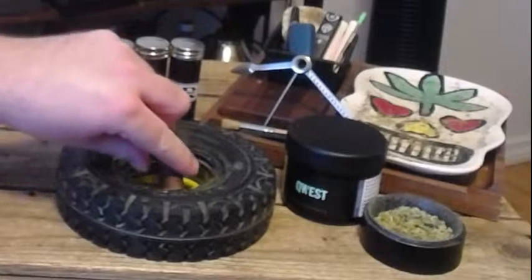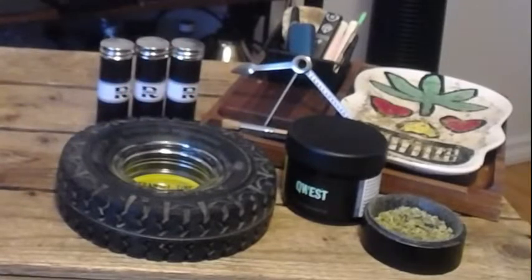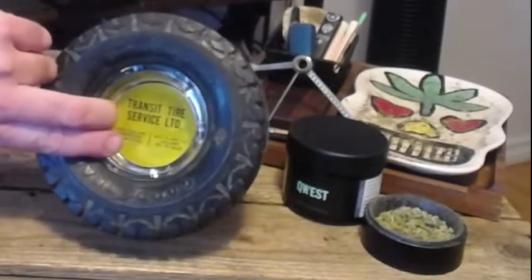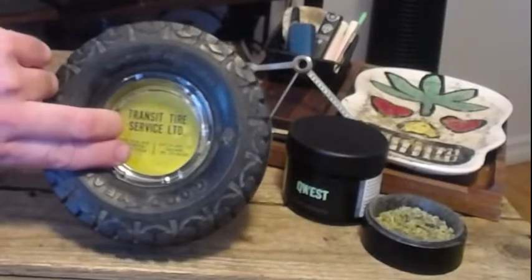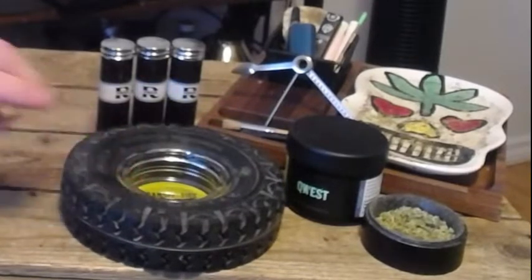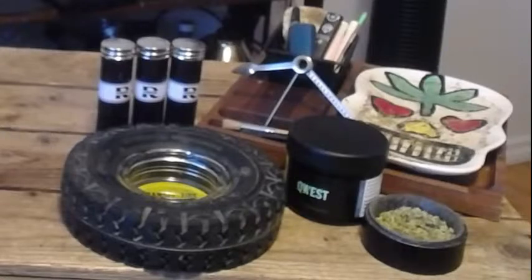And this is the coolest thing, that ashtray was actually given to me this weekend by my father-in-law and my mother-in-law. It's a 67-year-old ashtray. If I tilt it up here a little bit you can see it, it's from Transit Tire. There's no area codes on the telephones. So it's a very cool ashtray and very nice gesture. My father-in-law is from a generation that maybe doesn't know as much about cannabis, but still a very nice gesture by him to give me this cool birthday present.